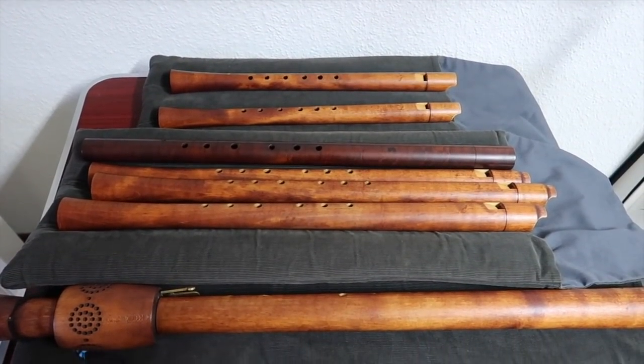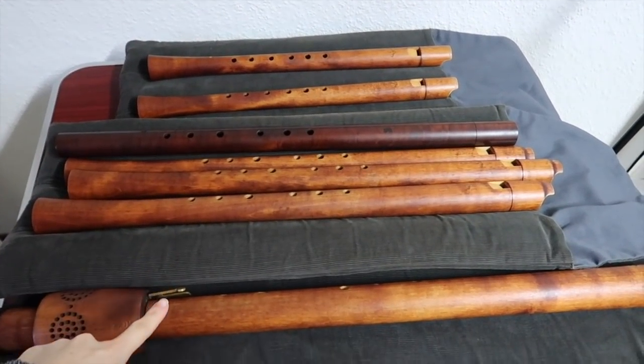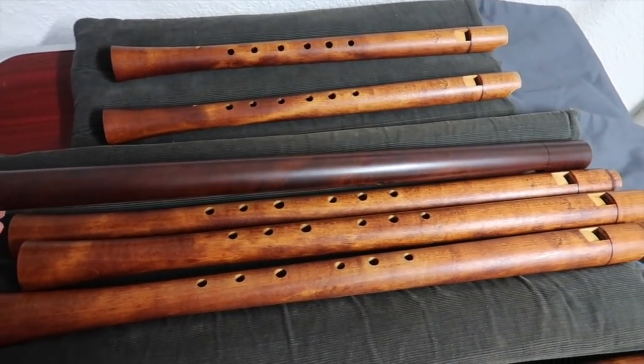Day one of recording and these are the instruments we're going to be using today. We have my renaissance consort from my trio Axolot and I've also got this Rafi tenor that looks like a stick - I'm sure you've seen it in other videos. I decided to start and end this CD with this beautiful medieval canon, Au Virgo Splendance. It's kind of medieval minimal music because it just keeps repeating, and we have one version where I'm playing it solo and singing a kind of accompaniment, and then later a version that I put together with my trio where we do a few interesting things with it. I really hope you like it too.